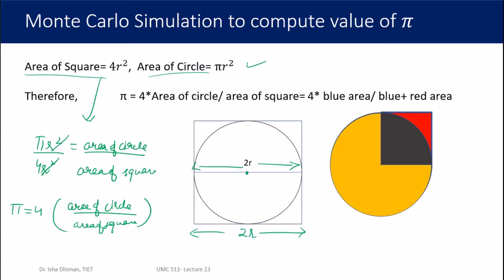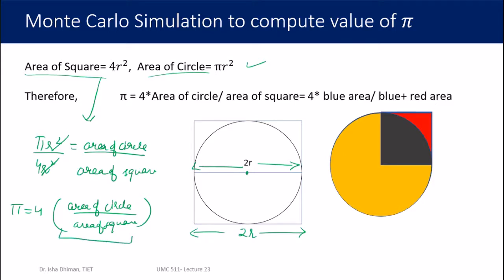Now I want to estimate the area of the circle and the area of the square using Monte Carlo simulations, which is basically the fundamental purpose of Monte Carlo simulation: you can use it to estimate the area of given surfaces or the area under curves also. But here we are focusing on how to compute the area of the circle by the area of the square. We are not interested in their individual magnitudes. We're just interested in this ratio, right?